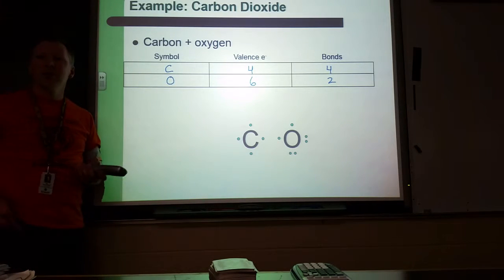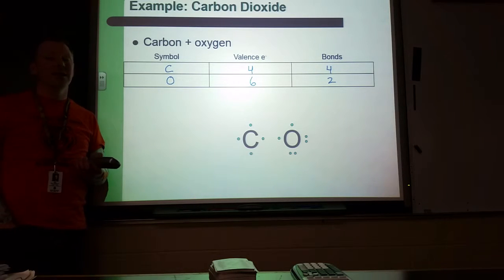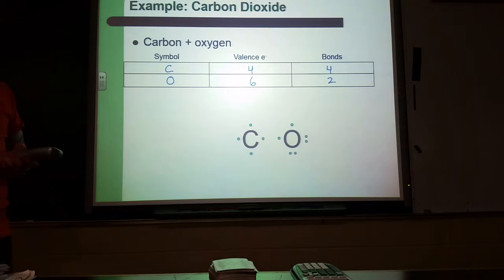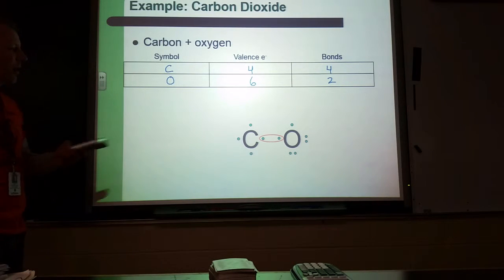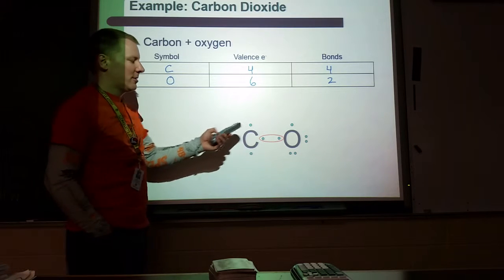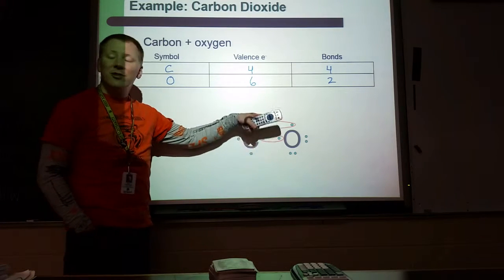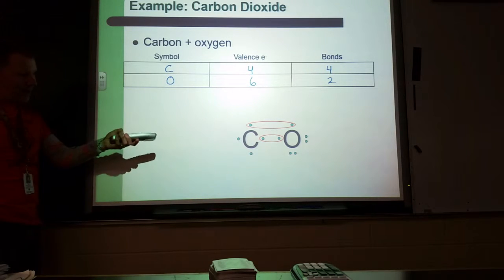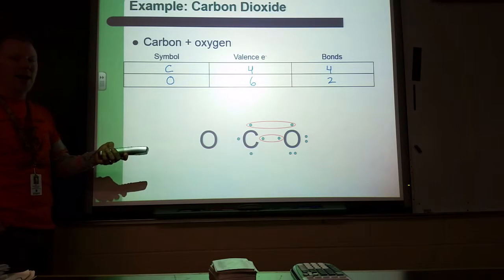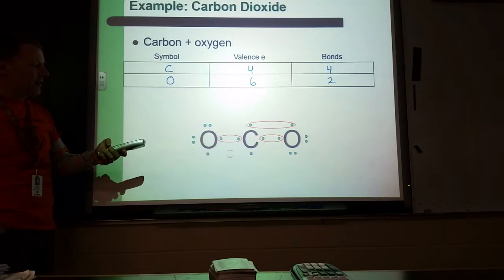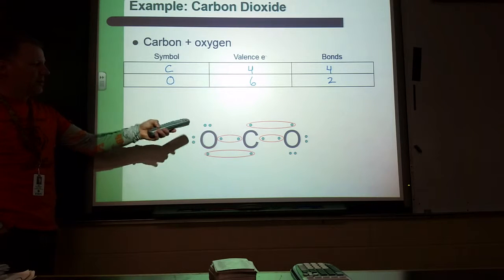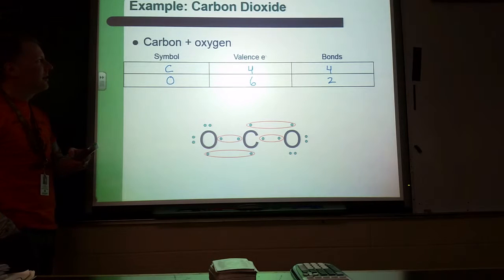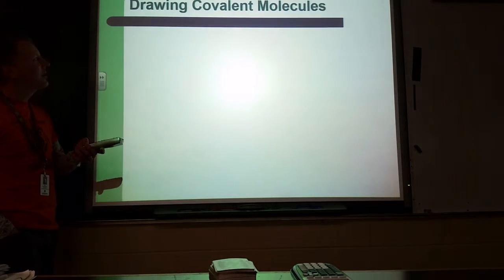Now, this oxygen is perfectly willing to share more than once because it needs 2 in order to fill its outer shell. It could share with the same thing, or it could share with 2 different atoms. But carbon here says, well, I'm still willing to share. So this would be 2 bonds in between. Oxygen's full, but carbon isn't, so it would attract another one and share a pair of electrons with it, giving you the total here, which is carbon dioxide. 1 carbon, 2 oxygens.